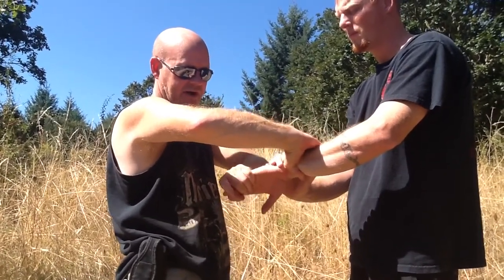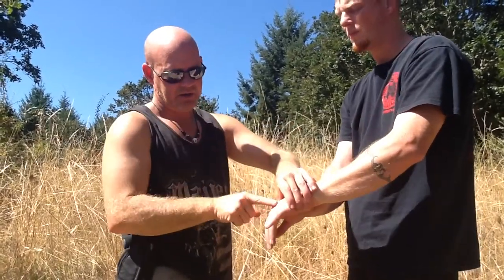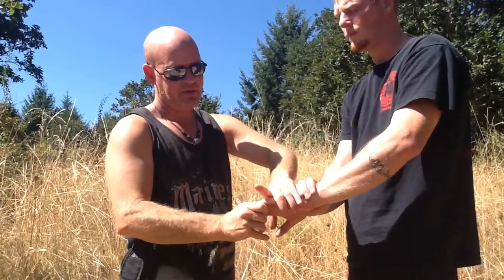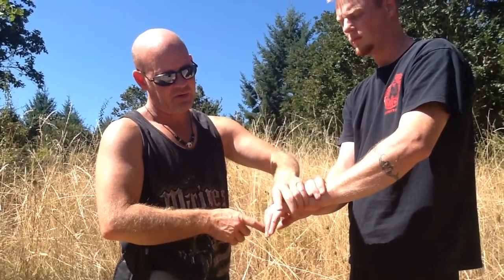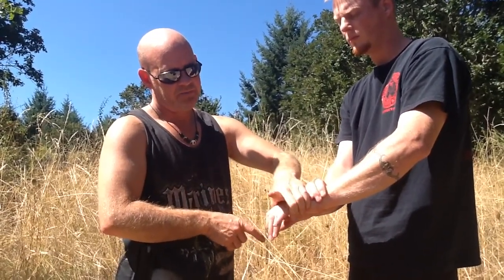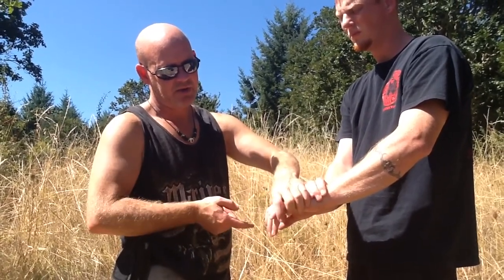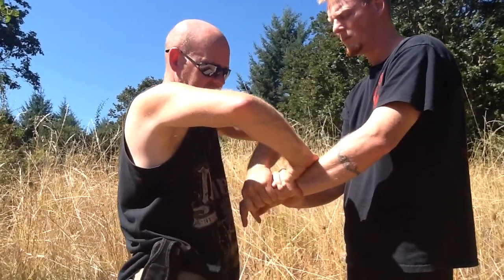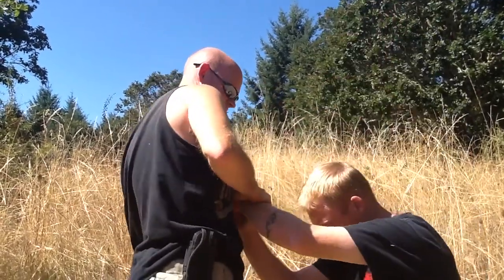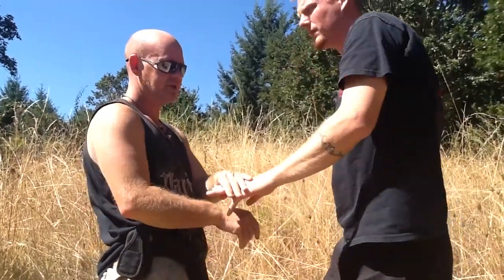Okay. The farther you're out in the fingers, the more control. I prefer down here on the knuckle part of the hand to come here, the knuckle part of the hand with my middle finger and my thumb, and then pull his pinky over. As I pull up with my middle finger here, his pinky raises a little bit, and then I squeeze that in. As this comes here, and then I do that twisting motion. Now I have the same type of lock, and he hasn't been able to negate it.